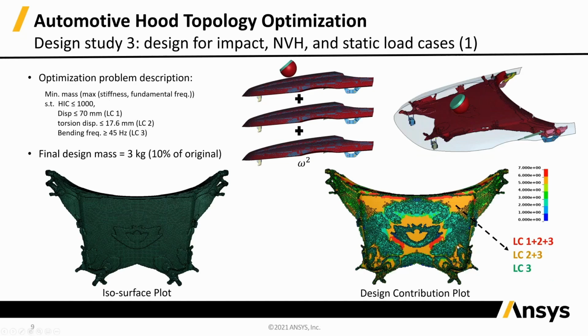And this is the design contribution plot, showing where the different load cases are active. What this plot tells me is that at the bottom of the structure, there's a shell being created to drive up the bending frequency. You have to spend some time with these plots to understand how to use them.